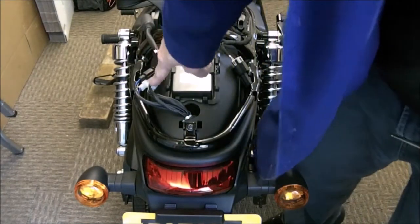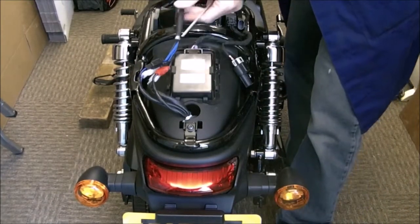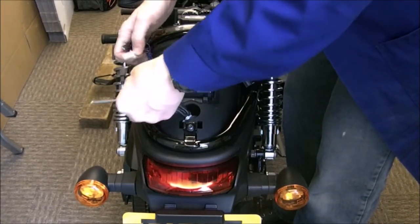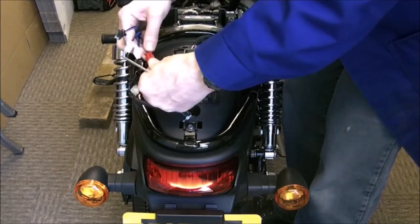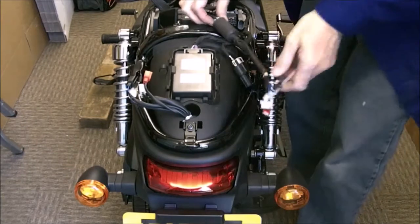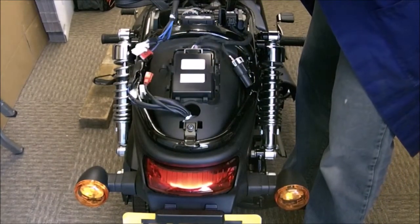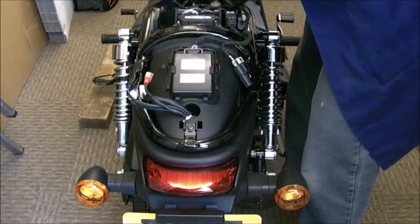Don't worry about undoing this lot — okay, this bundle here — because you can go for the big connector up here, or you can undo the individual connectors back here. One black one, two white ones — one white one's got two leads, one white one's got three leads, so you can't mix them up. And this burnt orange one unplugs that. You've got this big connector here that you can undo, which looks really impressive, and that's keyed too, so you can't mess it up. Let's put that back in there.